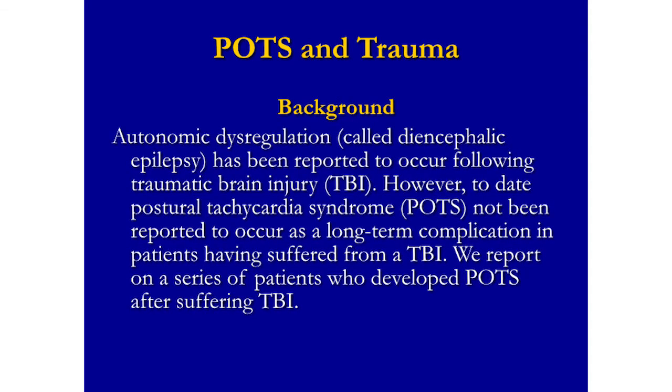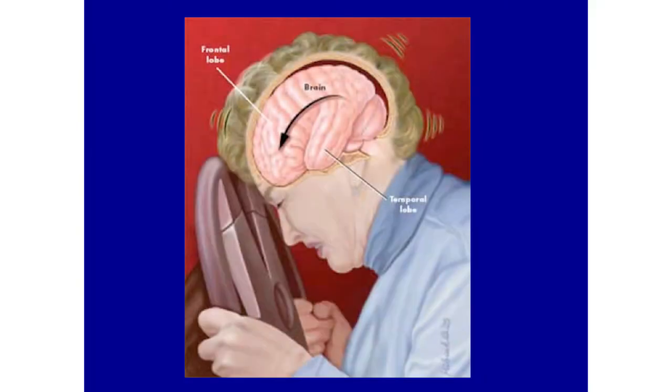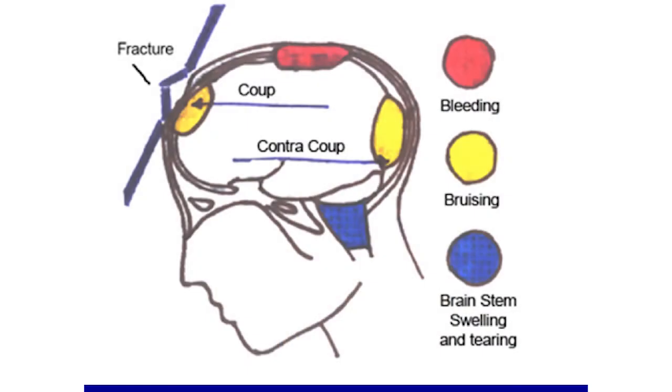The second group we've been working with more extensively are post-trauma patients — individuals who suffered some kind of traumatic brain injury, most commonly automobile accidents, but also veterans from Iraq and Afghanistan. We had a number of people complaining that their symptoms began after some kind of head trauma. When you smash your head, even with an airbag, while your skull may stop, your brain keeps moving and ricochets backward and hits the back of the skull. This is called a coup counter-coup injury. Your brain stem — where a lot of your autonomic function is — is down in that same region and gets the same injury.